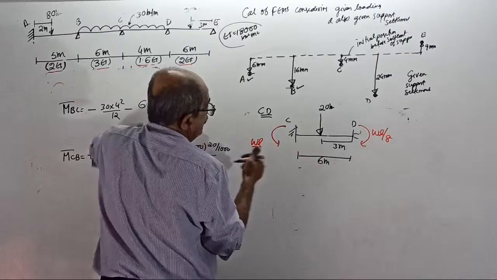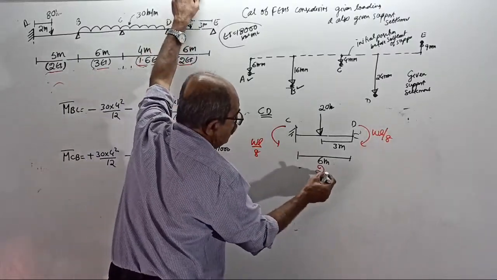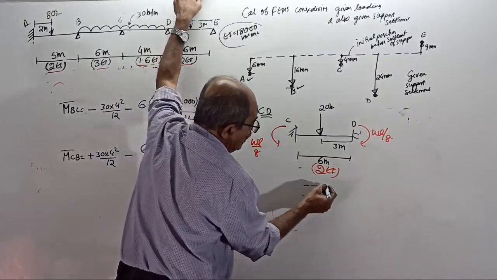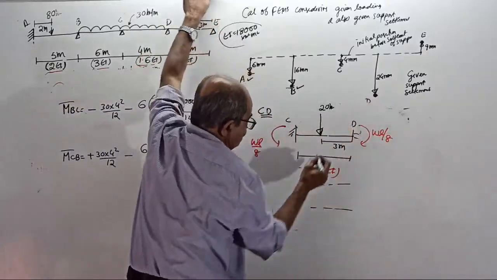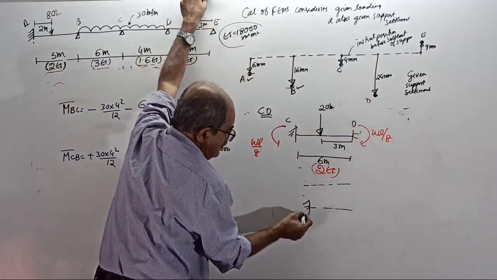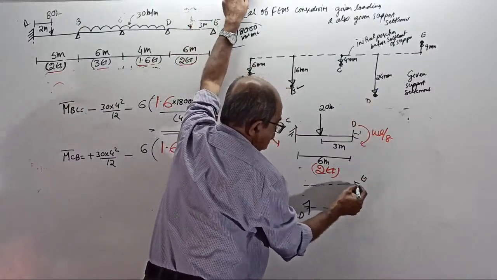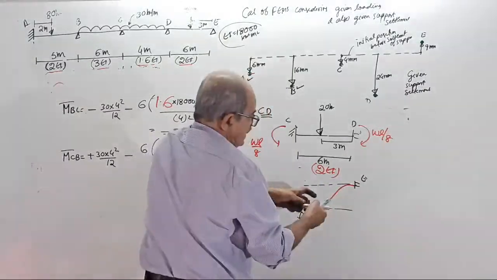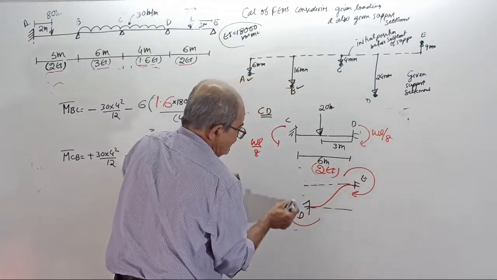Now below, and don't forget, it has got 2 EI. Don't forget this 2 EI. Now below, draw 2 parallel lines. Okay, I will tell you. See, D is below, E is above. So the elastic curve will come like this. If it goes this way, both FEMs are clockwise.